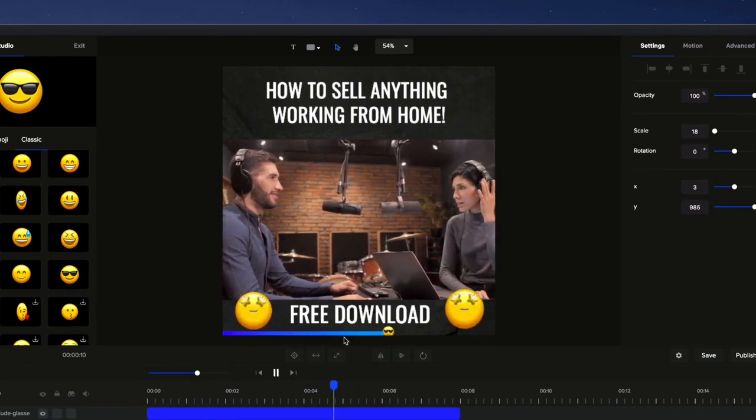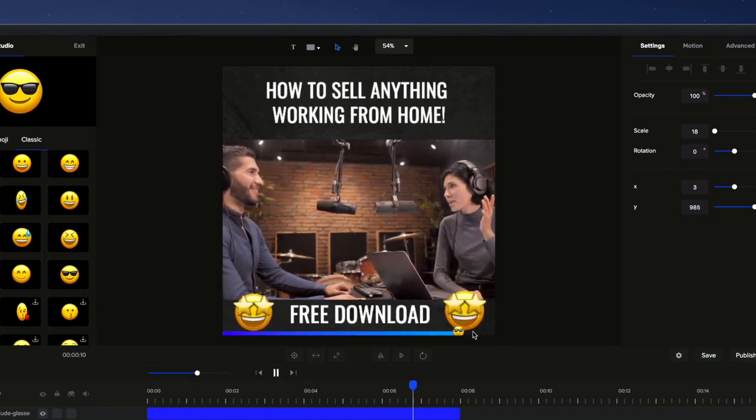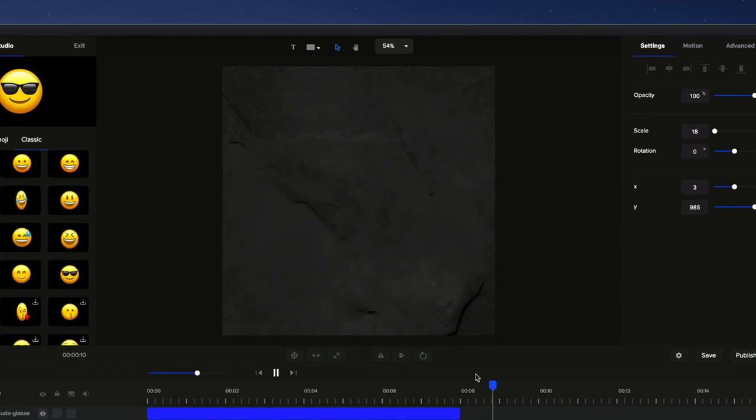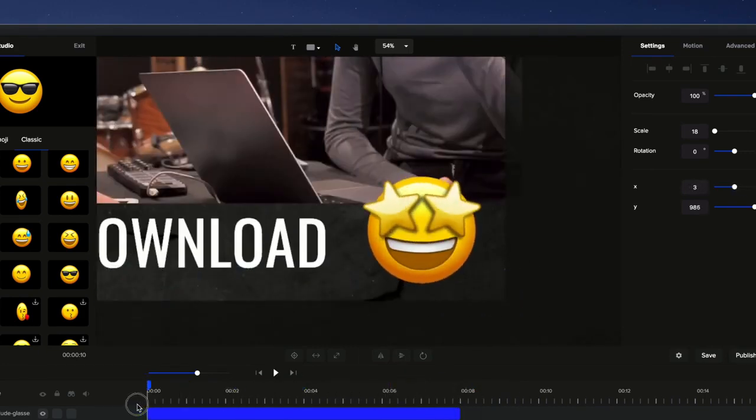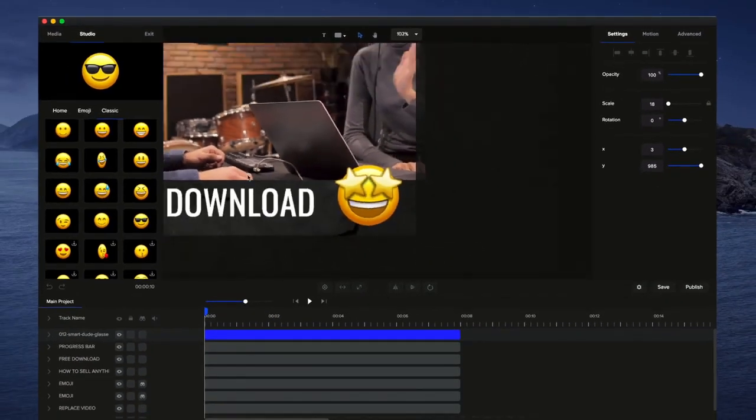It looks pretty cool. So you could do that with your logo or a fire icon or an image, whatever you wanted to do. You could just add an image down there. Even if you had a little short video clip, you could probably do something like that as well.